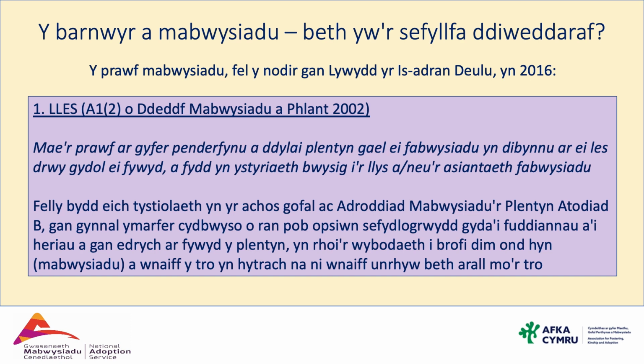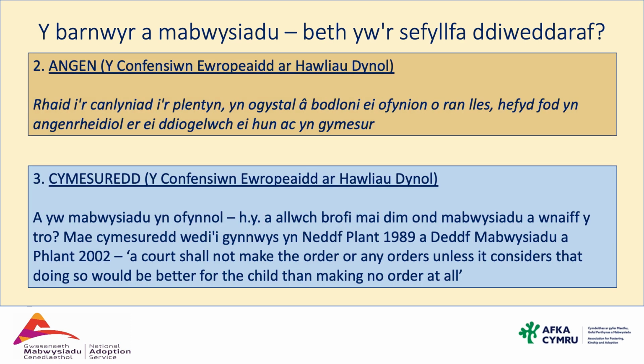We think that the term "only adoption will do" is a better way of thinking of care planning for adoption, rather than the very negative "nothing else will do". So the President then goes on to look, after looking at the Adoption and Children Act welfare checklist and paramountcy principle, at the European Convention on Human Rights and the doctrine of necessity. And what he says is that the outcome for the child, as well as doing that which meets their welfare requirement under the Act, must also be necessary for their protection and must be proportionate.